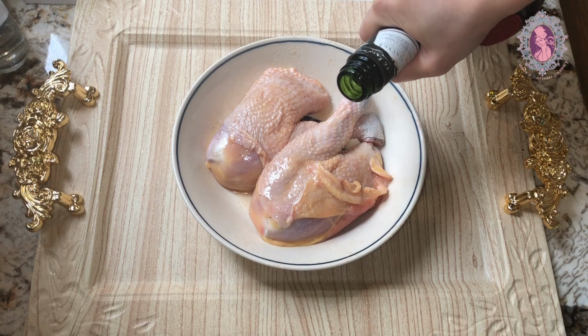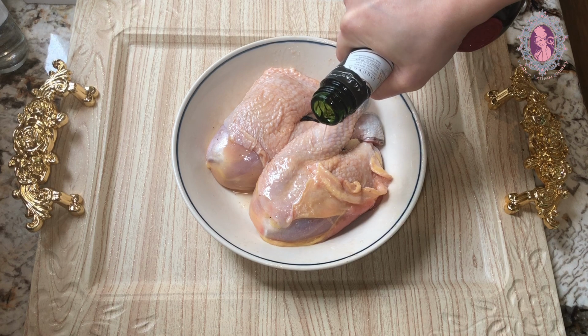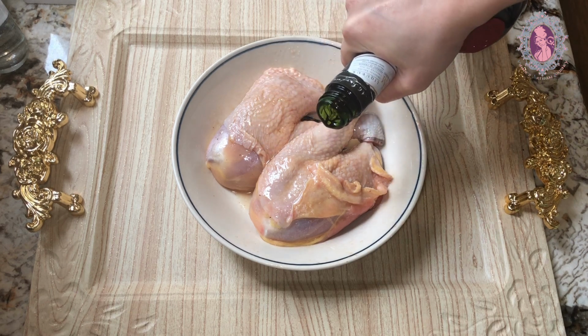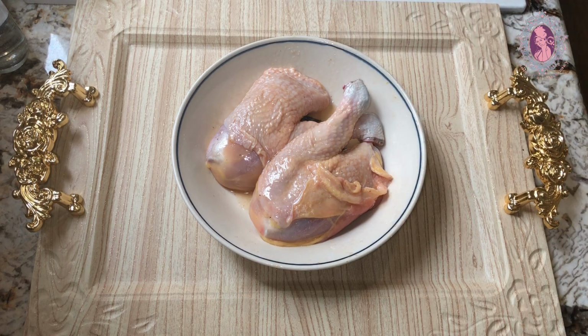Add in 2 tablespoons of DOM Benedictine and make sure that the chicken pieces are well coated with it. Leave in the fridge to marinate for at least 2 hours.